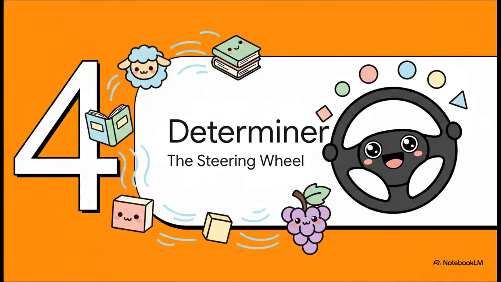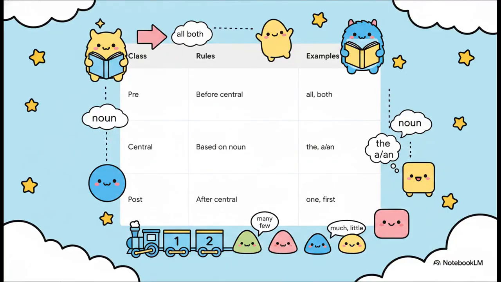Transitioning away from the nouns themselves, we're now at Section 4, the English determiner system. If nouns are the vehicle of our meaning, determiners are quite literally the steering wheel of English quantification. The distribution of these determiners is governed by a beautifully rigid hierarchical mapping. Position and noun constraints dictate their usage with almost mathematical precision. First up, predeterminers, like all and both, absolutely must precede central determiners, and they are governed by strict mutual exclusivity rules. You literally cannot stack them randomly.